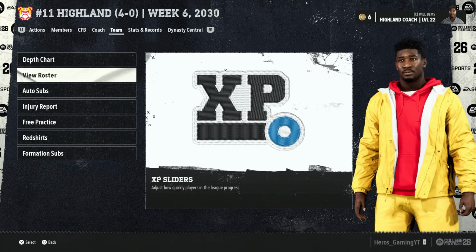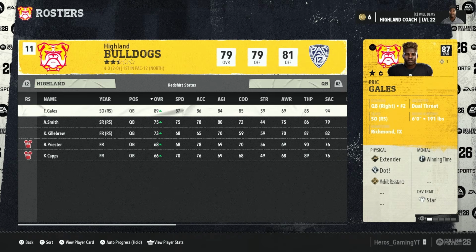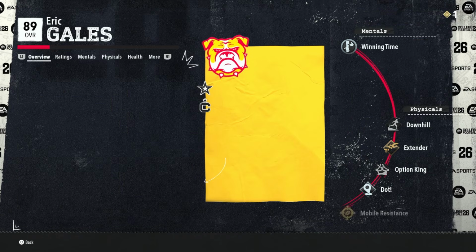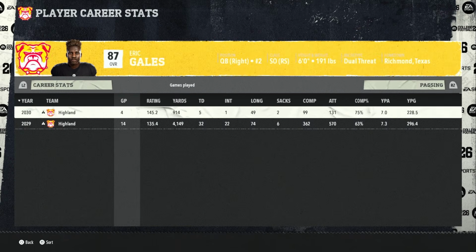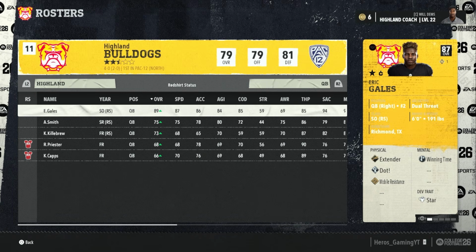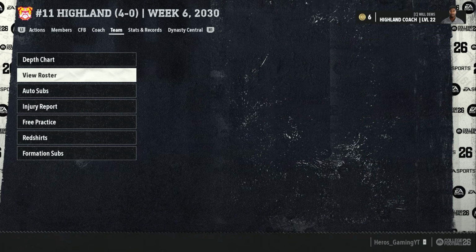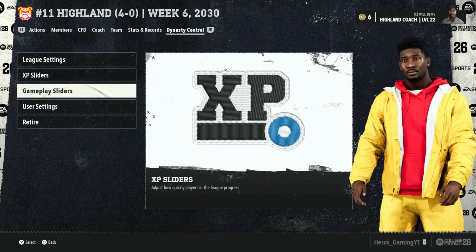Let's go and see here. My quarterback, I threw over 20 interceptions with him last season. I know it's pretty rough, but I threw 22 interceptions with him last season, and he still got about 20 or so skill points. So that's why I have the XP sliders down by 1.